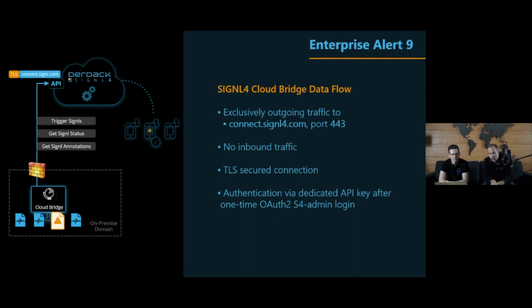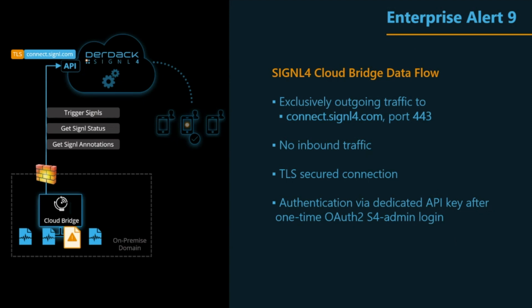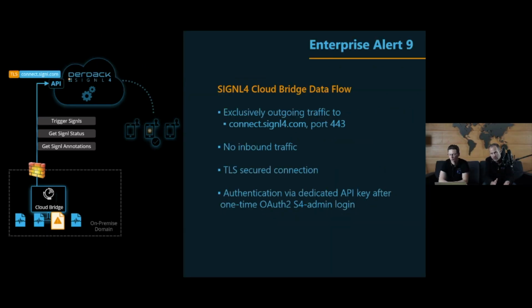And it's purely outbound notification to the Signal 4 API to trigger signals there, how we call alerts in Signal 4. And then to also query and poll the status of these signals. So when Signal 4 app users then maybe respond, this acknowledgement can then be carried back to the original Enterprise Alert behind that signal. And so in this way, we keep systems in sync.